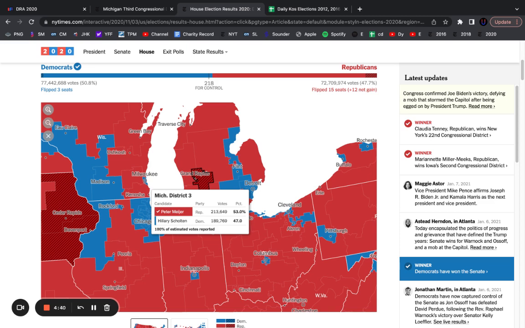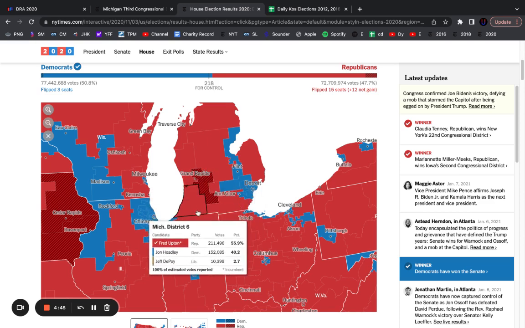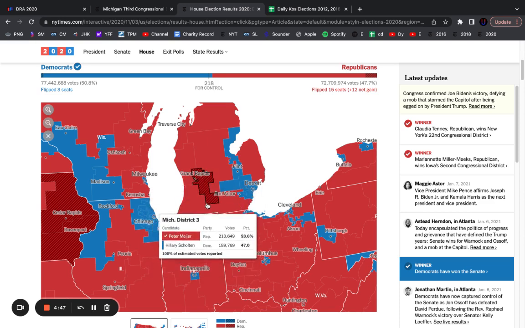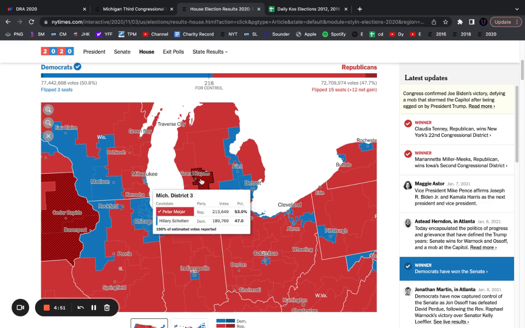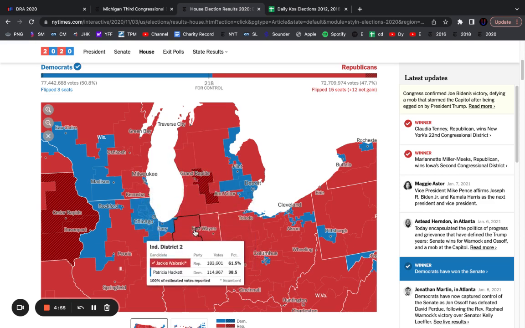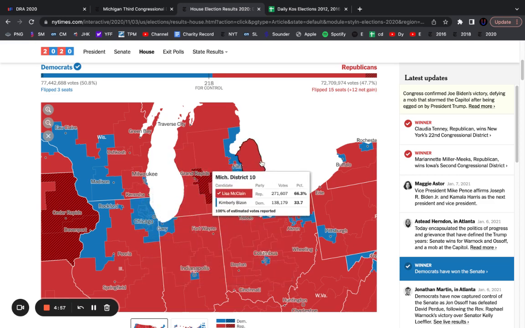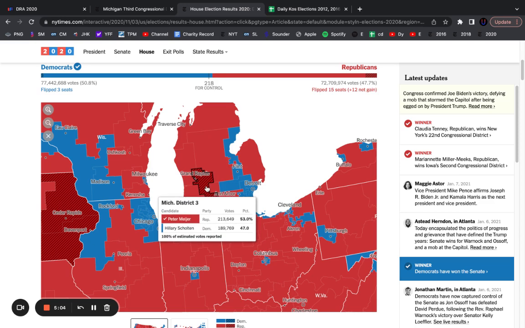He was much more moderate than Donald Trump, and in a suburban district like this, with the city of Grand Rapids and stuff like that, that's what really happens, right? You have these more moderate candidates doing better in these suburban areas than Trump, and it's kind of the case everywhere, where a lot of Republicans in the House outran Donald Trump because they were viewed as more moderate, more suburban voters came out to vote for them. So that's kind of what happened here.